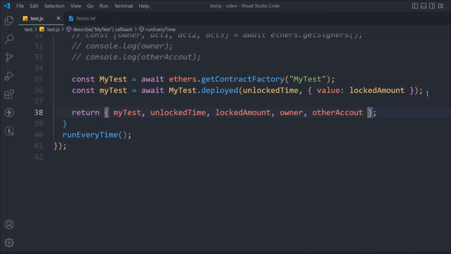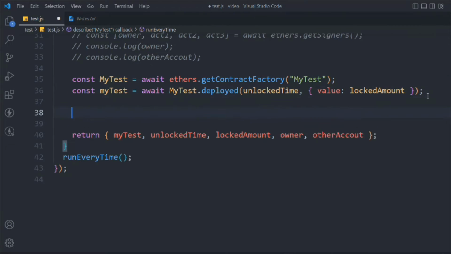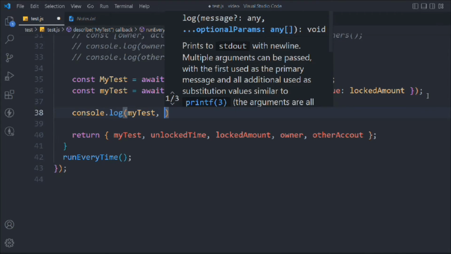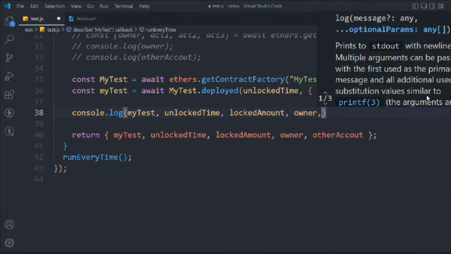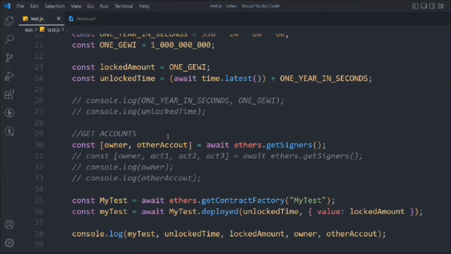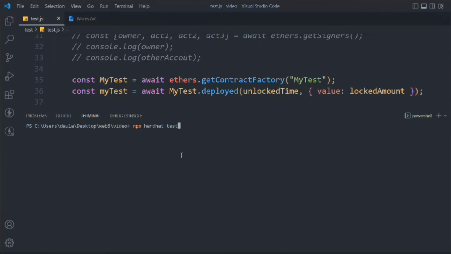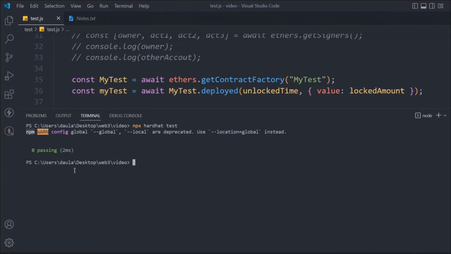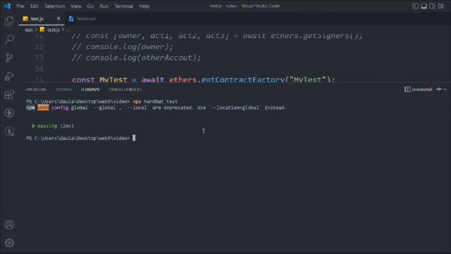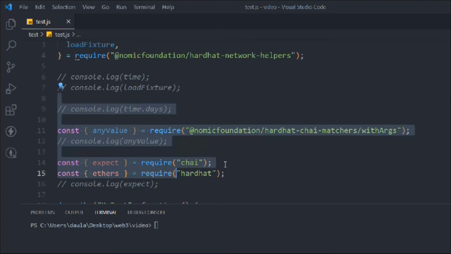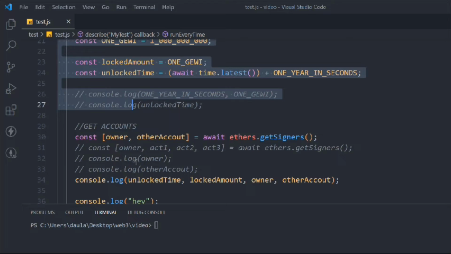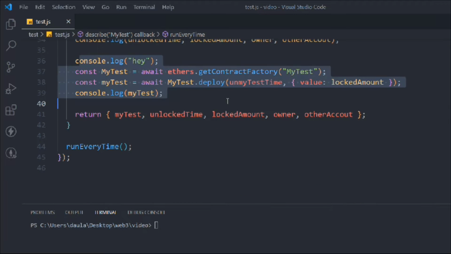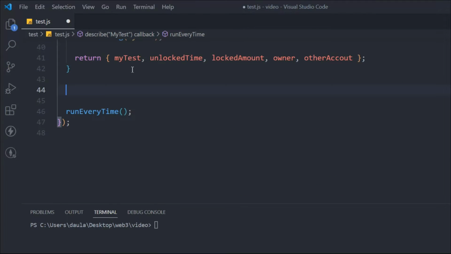Simply come here, let me console log all of these, and you will find that we are getting nothing here. If we reload that, you can see it will become a pass, and boom, everything is working fine. So we have successfully passed and this code is running fine. This is looking absolutely fine, and now we're going to write the function which tests the contract.